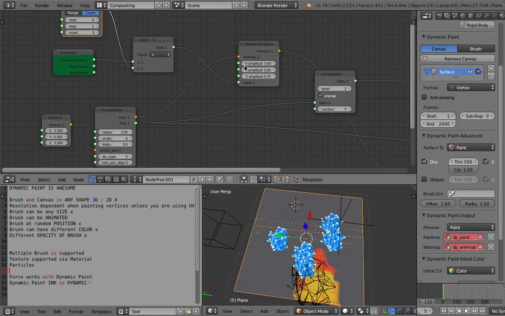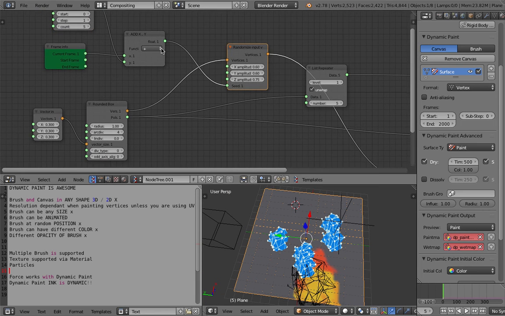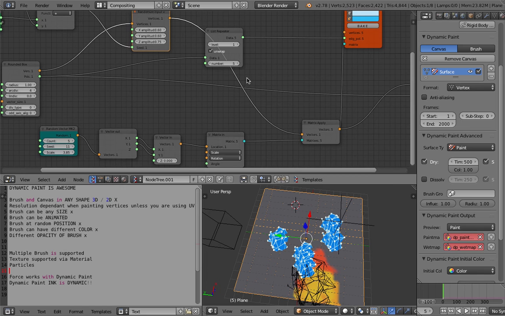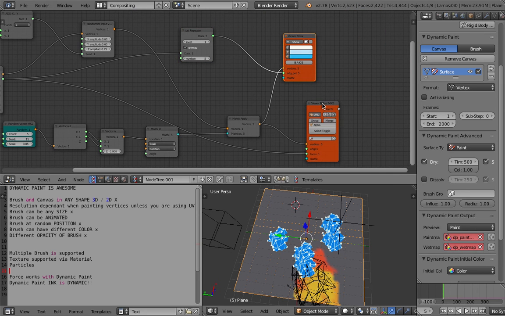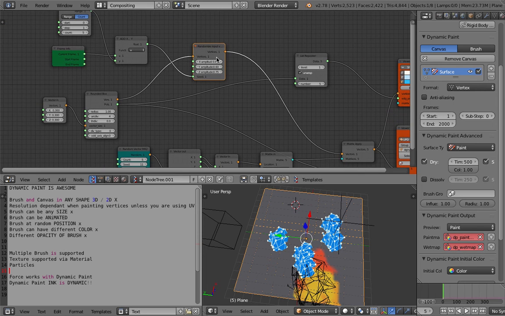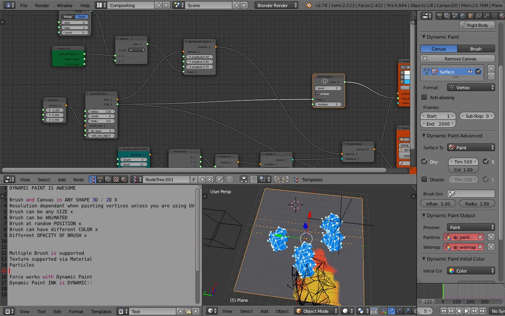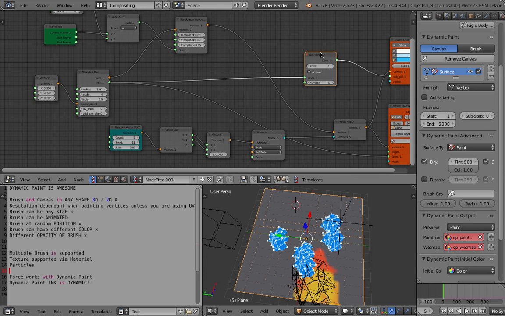Oh, I was hoping you have random seed. It should have random seed. Maybe this vector needs to be also repeated. Maybe let's do that.